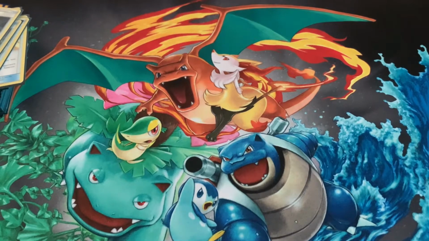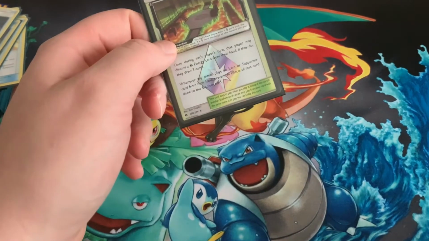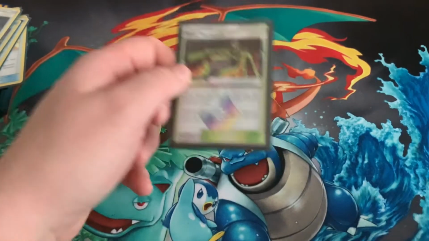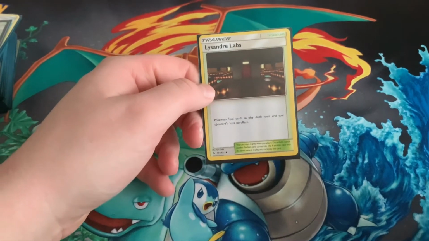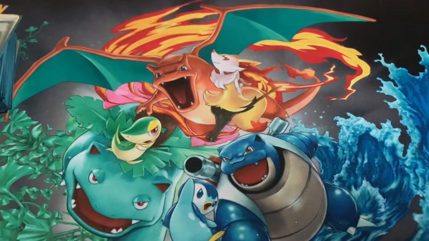Next, we've got the Stadium cards. So the first one is Heat Factory. So got a bit of a dead hand. It's an extra 3 cards for a fire energy, so it's worth it. Lysander Labs to stop like Malamar. Stop Jirachi from retreating, things like that.